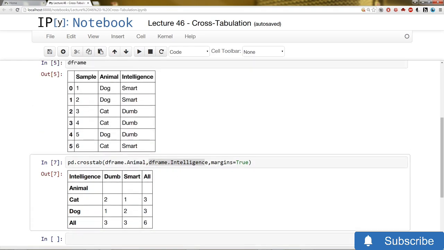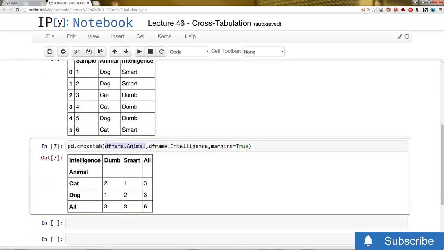So it's grabbed all the animals as your first input, it's separated them out by intelligence, and then it's counted their frequencies. So you have 2 dumb cats, 1 smart cat, all of them are 3. You have 1 dumb dog, 2 smart dogs, all of them put together are 3. And then for all the animals, you have 3 and 3, and all of them together is 6.